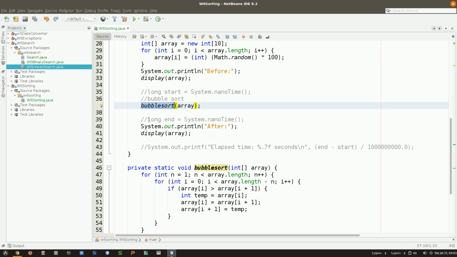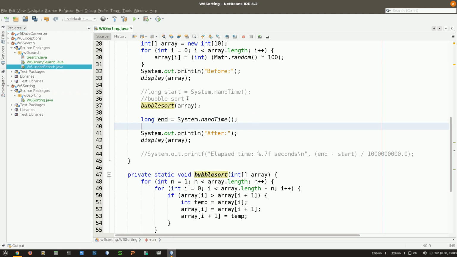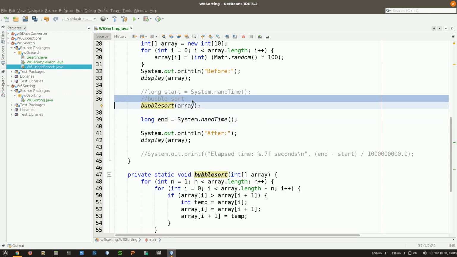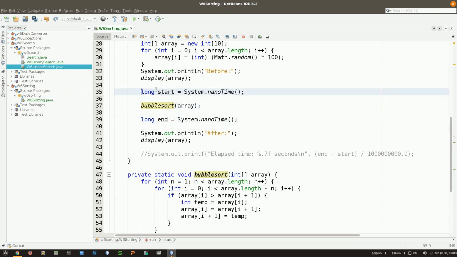Now what I'd like to show is this, basically, because this is why I put that into a method, because it will make it easy for us to understand what we're doing. So we use this static method, nanoTime. A nanosecond is one billionth of a second, so it's very accurate.